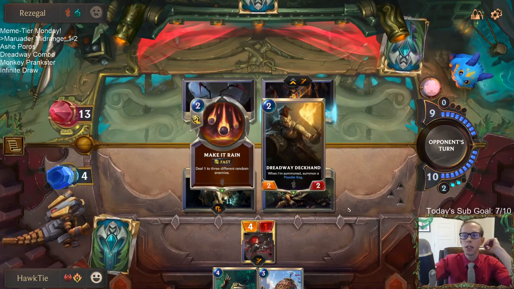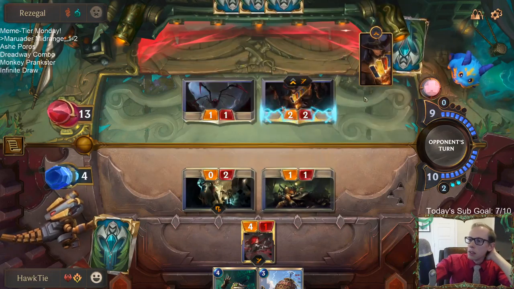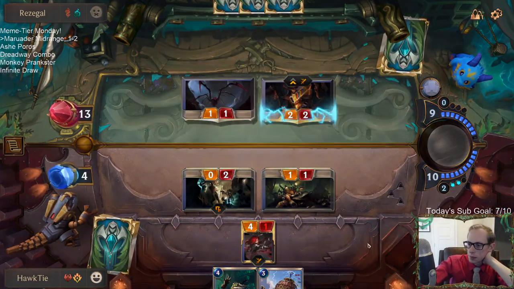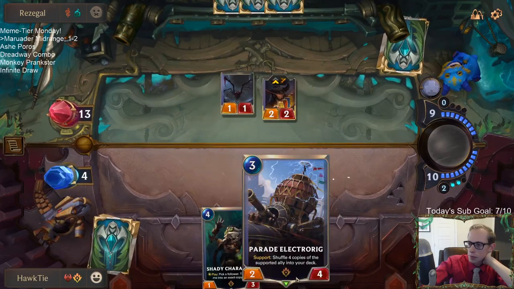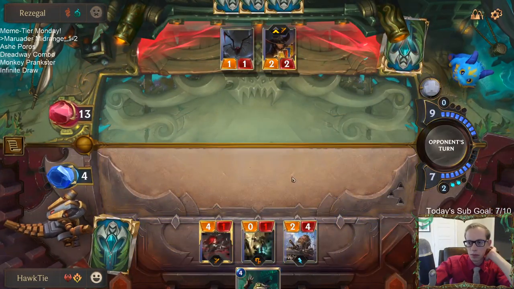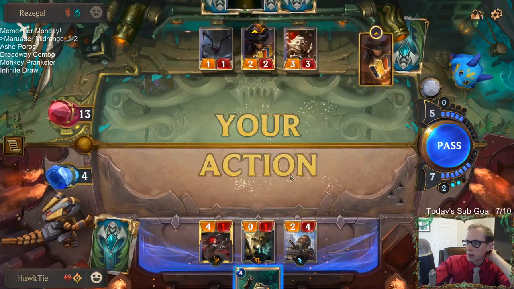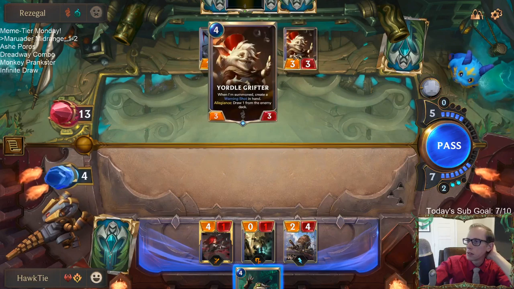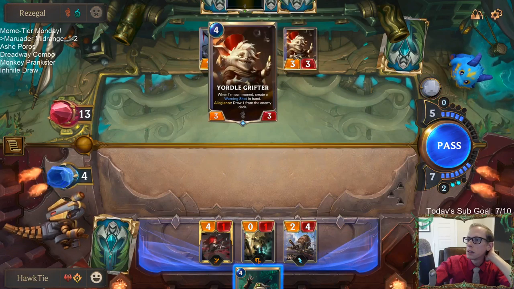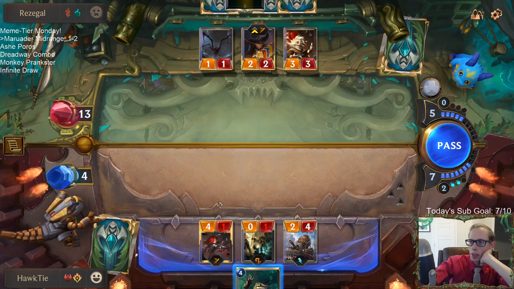Man, these salvages are rough. Yeah, you don't want to cross me. Stop taking all my stuff. We could just turn this into a 3-3.